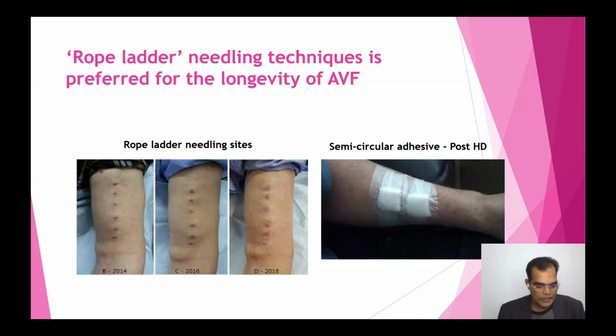So when we needle, one thing we need to make sure is that we always follow the rope ladder technique. As you have seen here, this is a 4 year old fistula, I would say. If you see, over 4 years, this is the pattern of needling, one side every day, likewise Monday, Wednesday, Friday, Monday, Wednesday, Friday. So likewise, we will have various points for insertion.